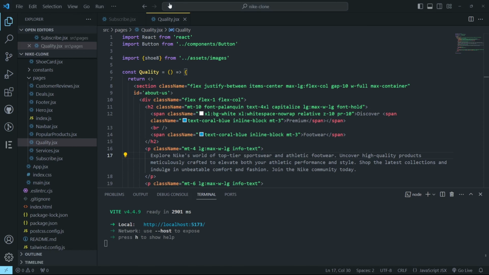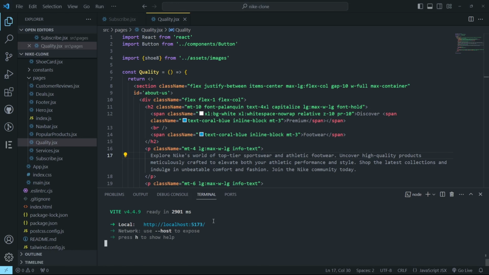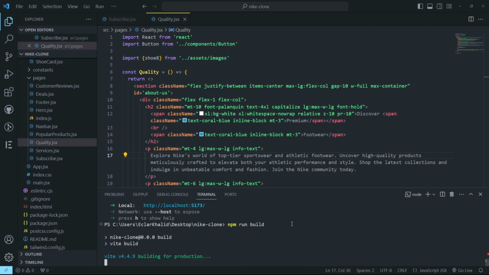So first, let me show you the first thing you're going to do. I have my app running. The first way to do this is to stop the application from running, and then if you're using React, you can use Vite or anything, you're going to run npm run build on your terminal, not npm run dev but npm run build. You're only going to do this if you want to deploy to Netlify. You can deploy to Render or Heroku, all those, but for this we are going to do Vercel and Netlify because I think they are the best.